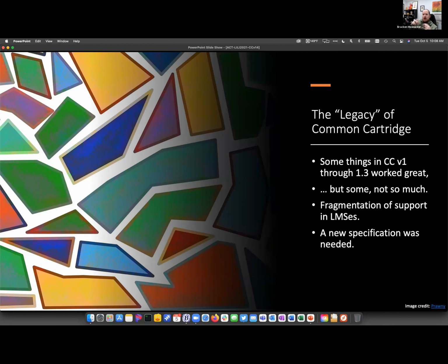And so I think where we're going with Common Cartridge 1.4 and in the future is we're trying to balance that a little bit better. We want to keep a core, here's these pieces that work well for everyone, but if you need to add things, or as new types of objects come in, we need to iterate quickly enough on Common Cartridge that we can actually support a broader set of pieces and support more types of learning resources. And so I think that's the balance that we're trying to hit here. And as we go through this presentation, I think you'll see a pretty good show of that balance of still a core interoperable part, but being able to extend it and solve new problems. And that's a great segue, Bracken.